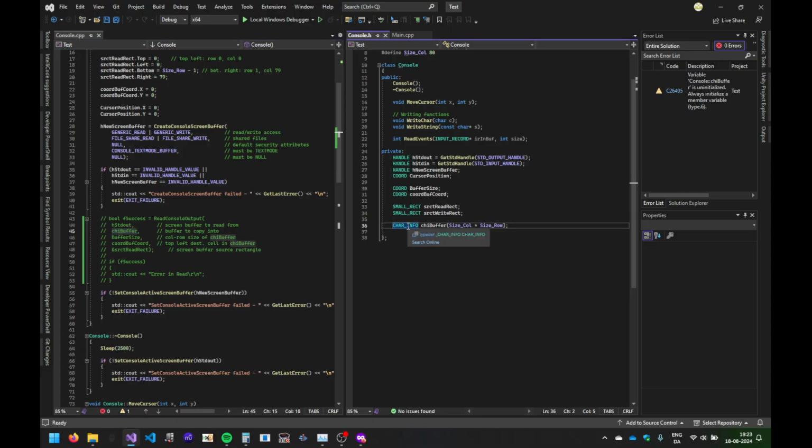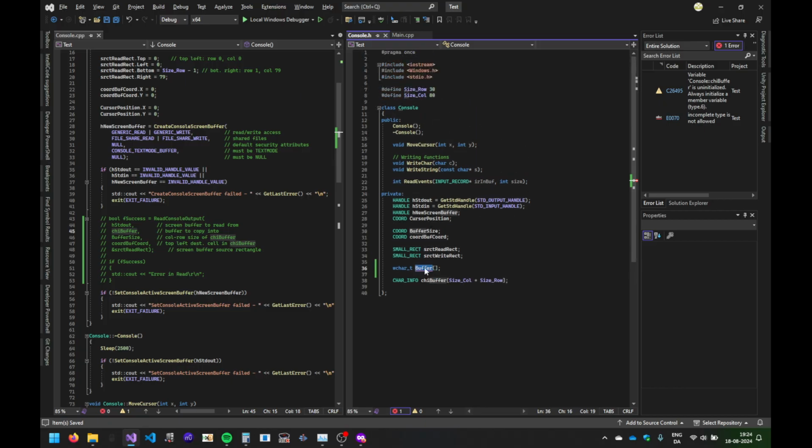So yeah, though I still want to have a wchar_t and then call it a buffer. Buffer is already allocated. Wait, what? Alright, yeah, we need to do this. Right here. We're now allocating that.